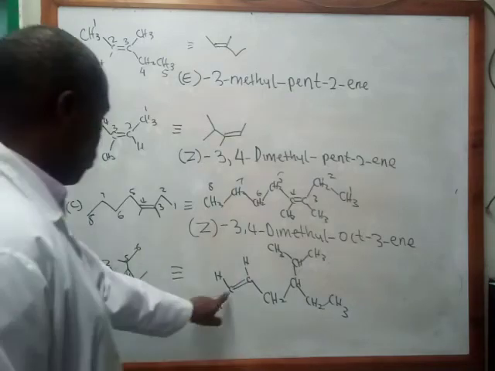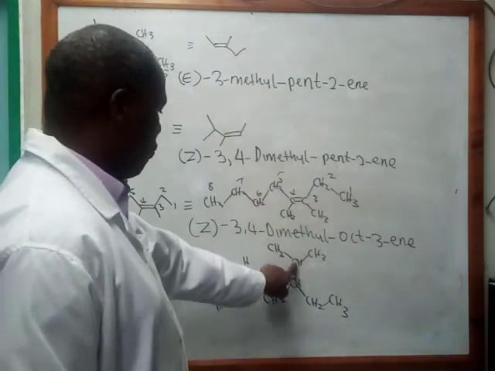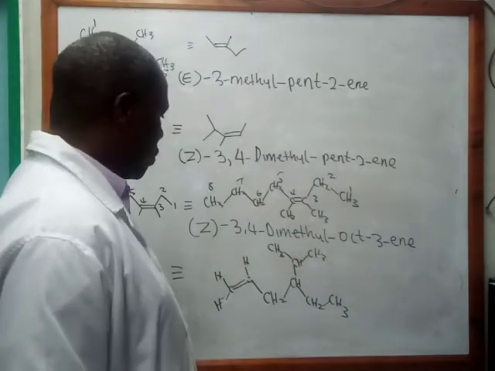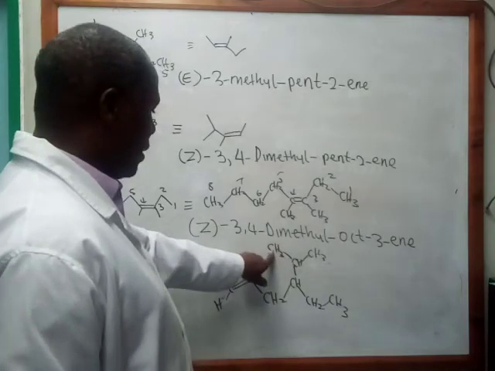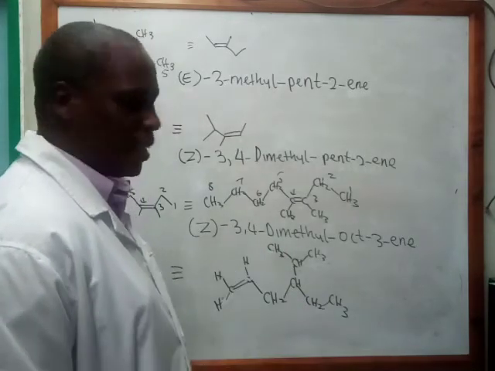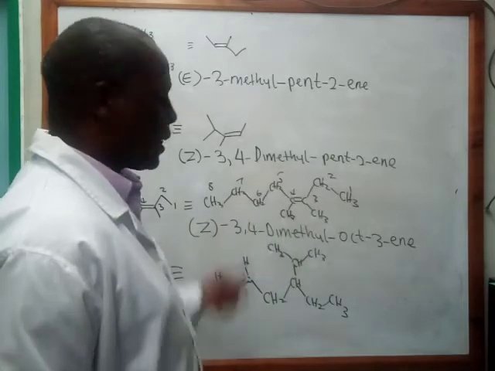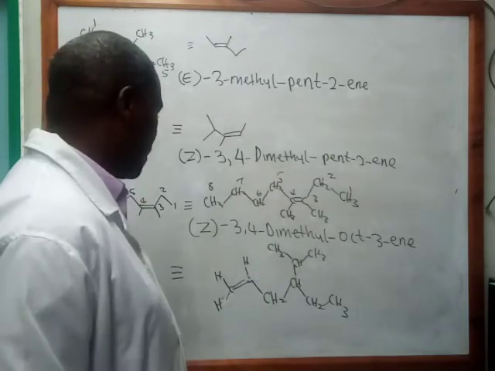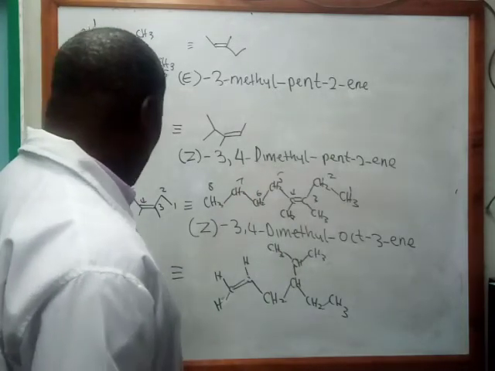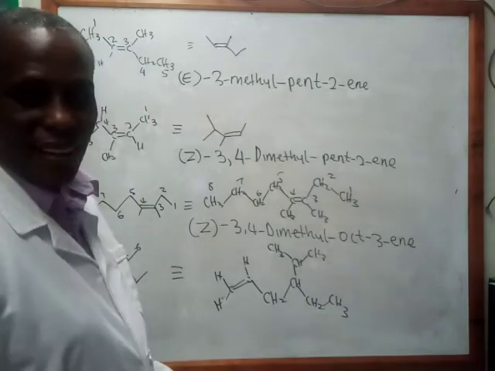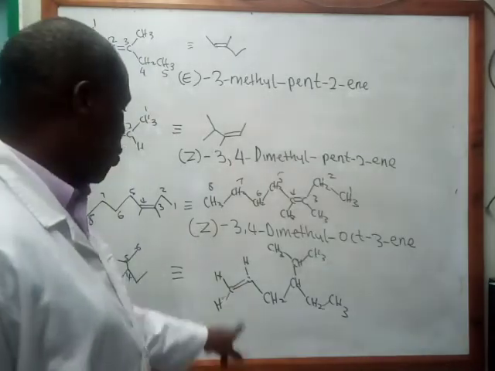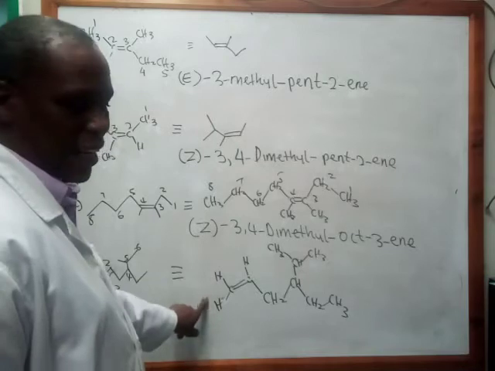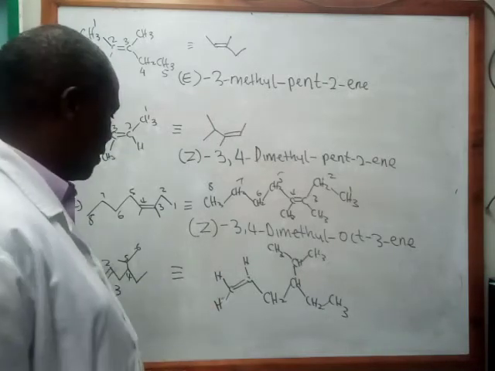Yeah. So 1, 2, 3, 4, 5, 6. So that will give a methyl group and an ethyl group as substituents, as opposed to an isopropyl substituent. So is there stereochemistry? The answer is no. There are two similar groups at the end, so there is no E or Z.